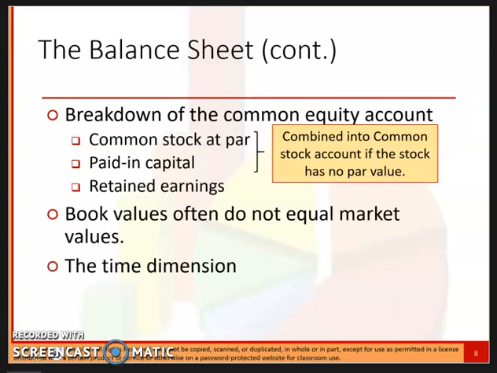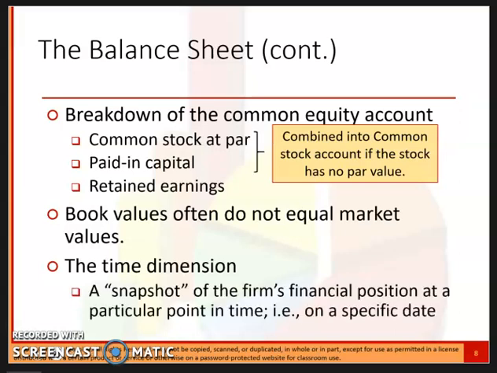Time dimension: when you receive those cash flows is important. If a firm's not currently generating profits, that's going to reduce the value of that firm. The balance sheet is a single point in time, as opposed to the income statement, which we go to next, which represents the flows over a specific period of time, typically 1 year.